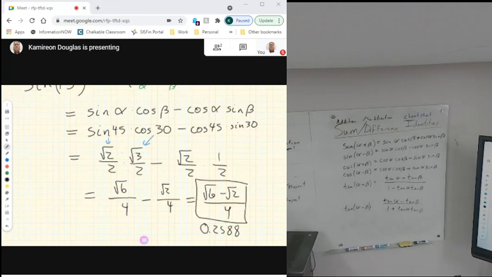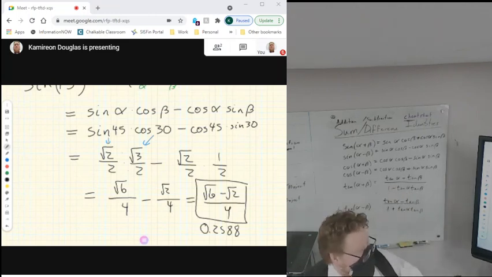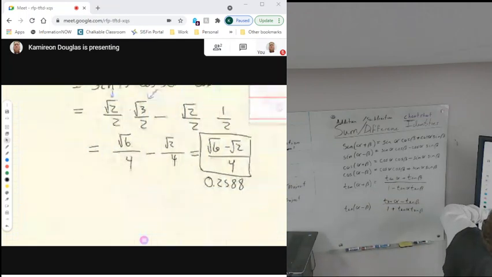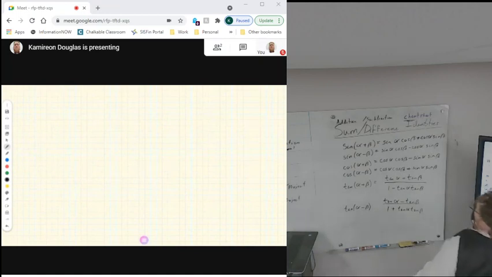Yes, 0.2588. These problems, you're strongly encouraged if you have one of the Casios to check your results. But whenever I grade your problems, I will be looking to see the work that you did. Because quite frankly, all of these can be done with a calculator at some point. So, section 1, calculator is completely useless. Can't do a single thing. Section 2, calculator can do all of it, but we're showing you how to do it without one. Alright, next problem. When you leave this class, you don't have to anymore. But until then, let's do cosine of 105 degrees.